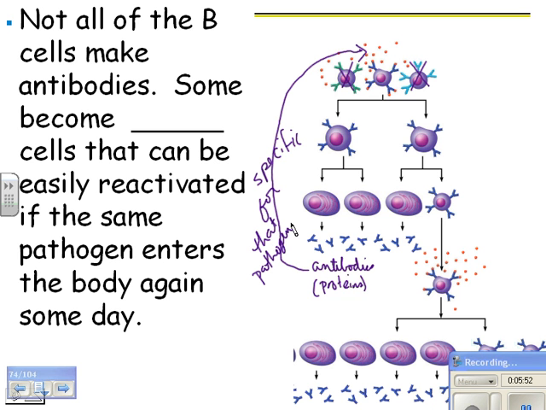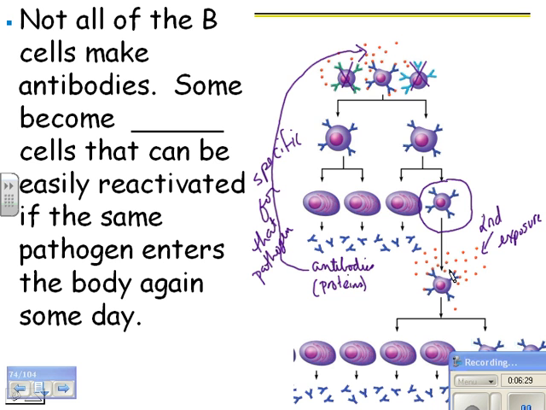The thing that's really fantastic though, some of them don't make antibodies, some of them just hang out. And then here's your second exposure. So you get the flu, you get really sick, you make antibodies, you fight off the flu, and you get all better. Yay! This, though, is still around. And let's say you get exposed to that same flu two months later, and you say, you know what, I won't get sick again. I already had that flu a couple months ago. Or even if it's that same flu years from now, you'll have these around.